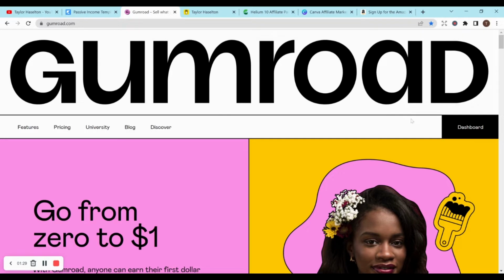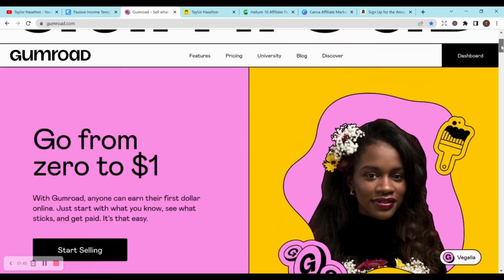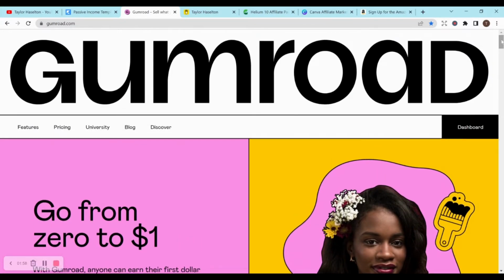Another program that I'm part of is Gumroad. You can create and sell things like PDFs, or I'm not really sure what else you can sell on Gumroad. There probably are things like pictures or doodle sheets maybe. I'm not entirely sure, so don't take my word for it, but I sell PDFs on Gumroad and you can just start selling. It's free to get started. So if you work in KDP and you have certain interiors that you own, you could sell them here or something like that. But Gumroad is another great website to start.